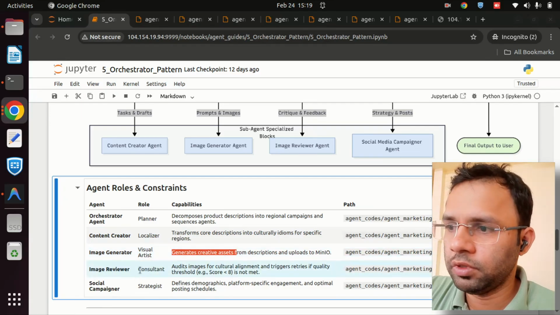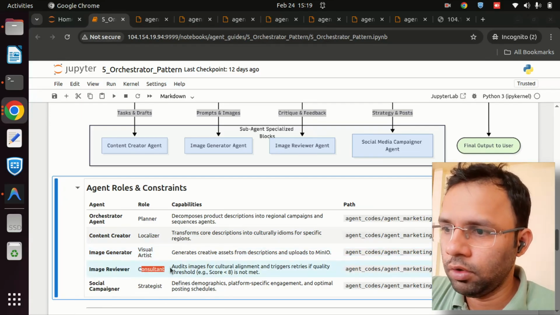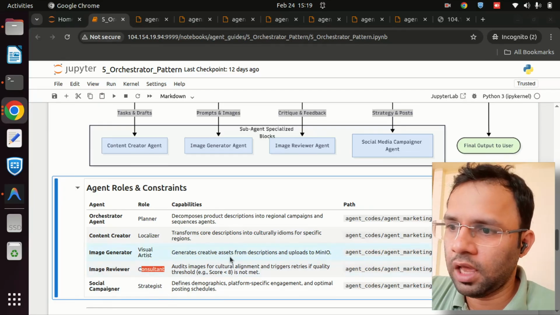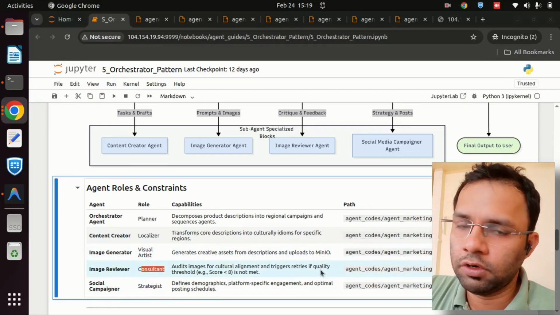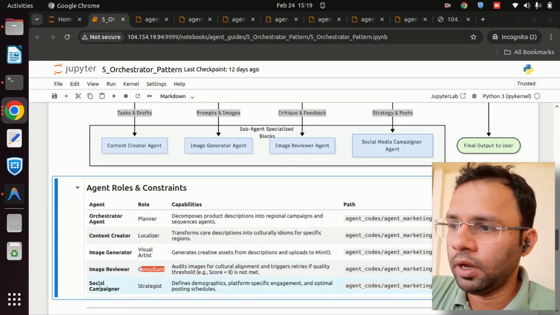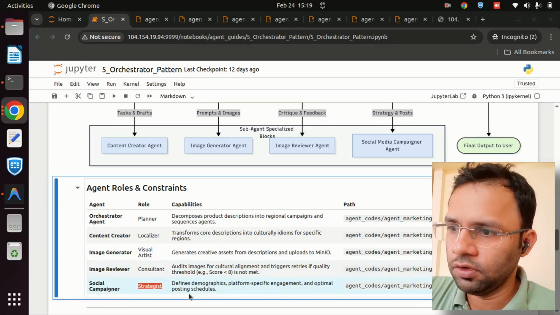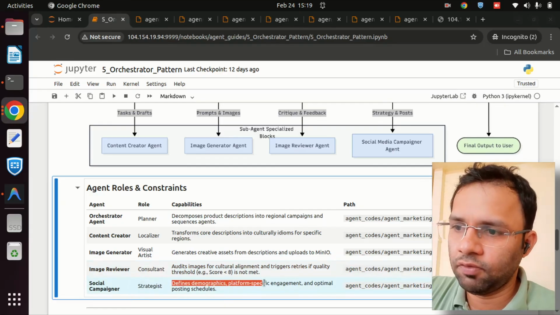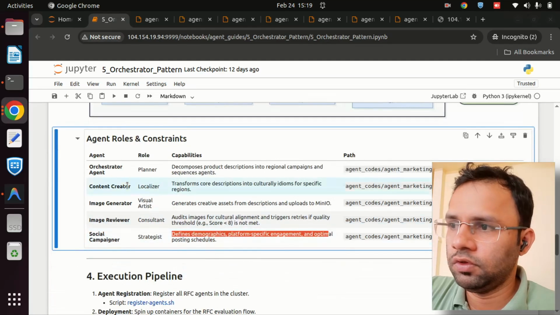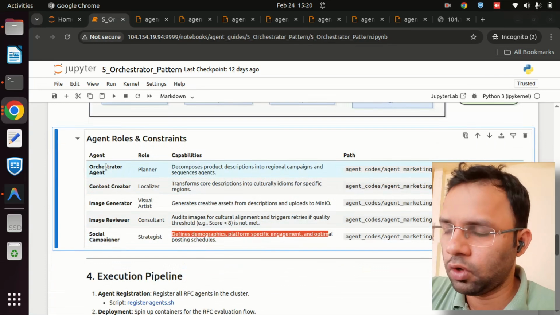And image reviewer, which acts like a consultant, audits the image for cultural alignment and triggers a retry if the quality threshold or score is less than 80% or so. And then a social media campaigner basically acts like a strategist, defines demographics, platform specific engagements, and optimal posting schedules. So these are the four sub agents and the one orchestrator agent.